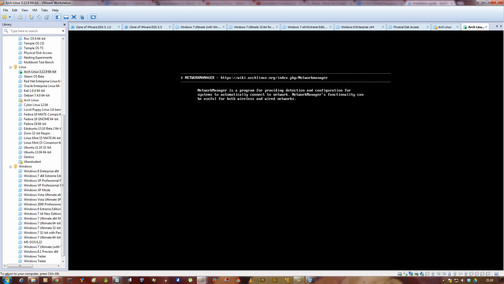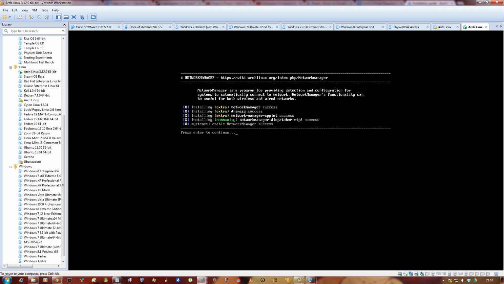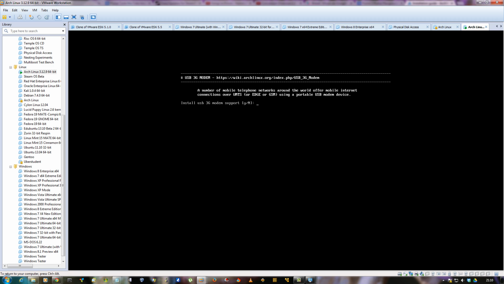Let's install Network Manager. Network Manager is a program for providing detection and configuration for systems to automatically connect to the network. Network Manager's functionality can be useful for both wireless and wired networks. USB 3G modem support.